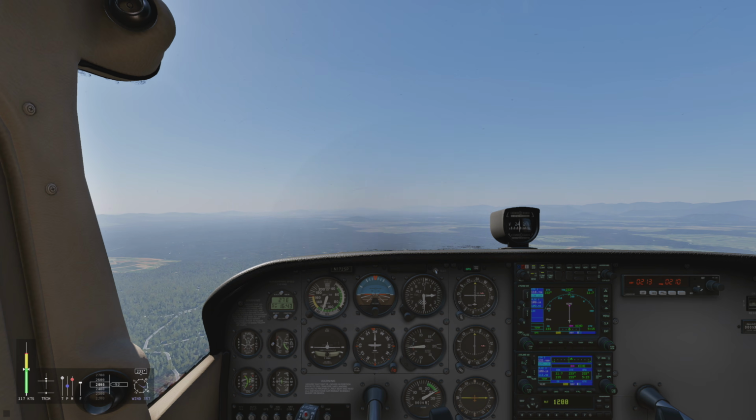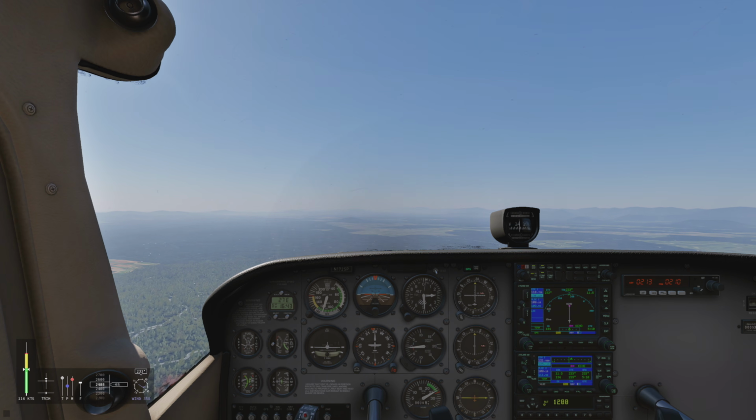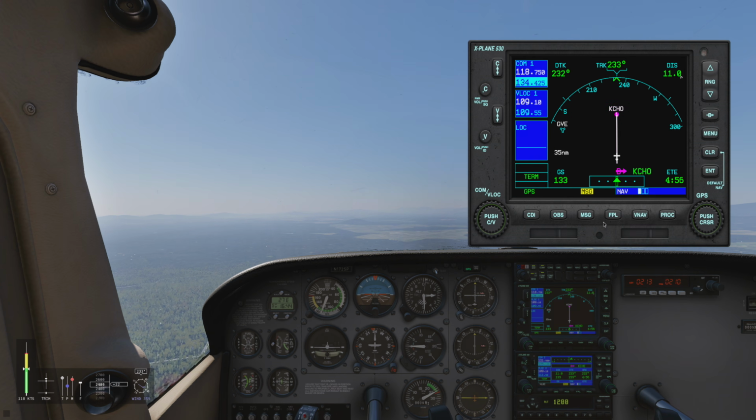It's the sim. You can do whatever you want to. So what I'm going to do is, as soon as I hit the 5-mile radius, I'm going to turn to a heading of 210, and we're going to fly a downwind, abeam the runway, and then we're going to set up for the approach. So in the time that remains, let me load up the RNAV approach.